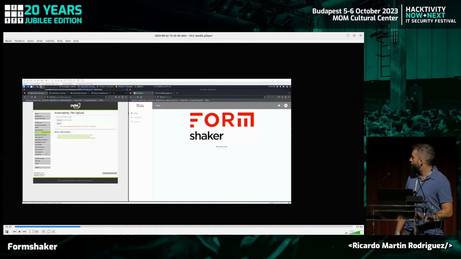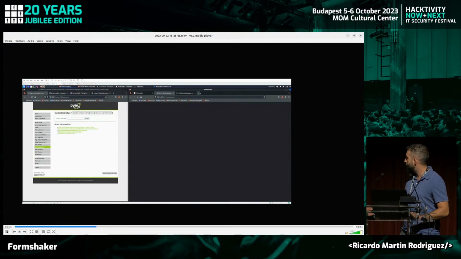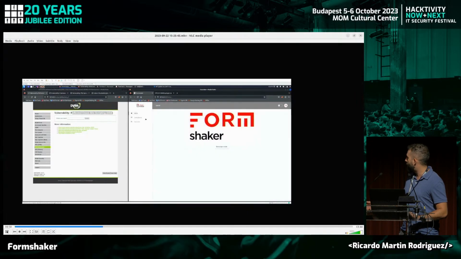But now I will inject the JS payload through a form vulnerable to XSS. For that, I will generate the JS payload, the JS agent, which will be located in /API/agent.js.